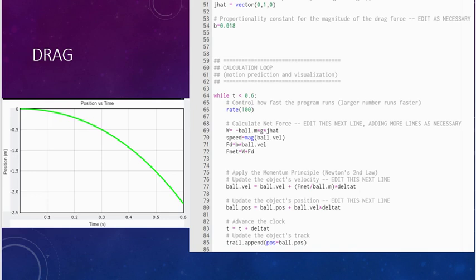And then I updated my loop here to account for the weight being negative the mass of the ball multiplied by gravity, which is actually the reason for the negative force, multiplied by j hat, which is just the vector 0, 1, 0. And then the drag force being the constant multiplied by the velocity of the ball. So that was also auto updating in the loop. And then the net force was the weight plus the drag force, and then the updated ball velocity took that net force into account instead of just the weight being the net force factor.